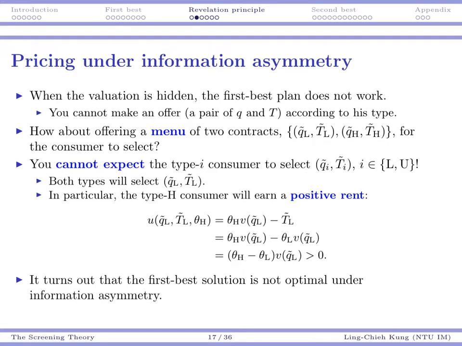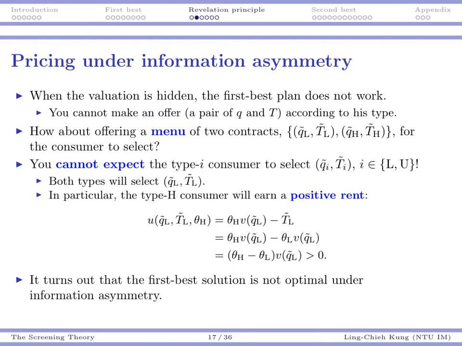That means, okay, now comes the consumer. I cannot see his type. And then I offer these two contracts to him for him to select. So for example, this may be 5 units, $100, and 8 units, $200, something like that. I give him two contracts to select, and he may choose either this one or that one. We hope that the low type consumer will choose this one and the high type consumer will choose this one. If that's true, I can still get everything I may get, and information asymmetry is nothing.